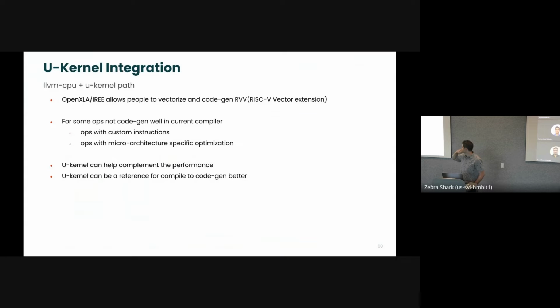Yes, the last bullet point's interesting. The microkernel can be a reference for the compiler to get better code gen. This is a more general role of our team as we work closely with the compiler team to share insights and inform the scheduler model, and say, hey, if you tweak these latencies or occupancies a little bit, maybe it'll help. So it is important to do the performance programming work, not just to get the results in IREE or in the application, but also to improve the compiler for other applications. And some of the knowledge we've gained from this microkernel development has improved our SPEC scores and things like that, which some people care about. So there's a feedback loop between the library design and the compiler design.